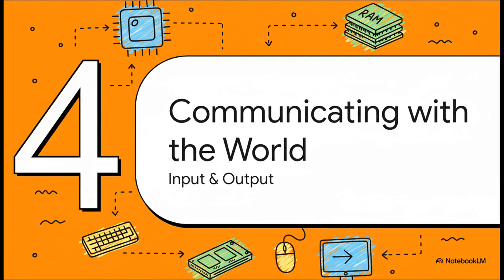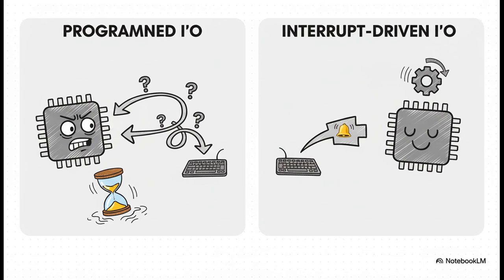So far, our instruction's entire journey has been inside the box. But eventually, the results of all this work need to get out into the real world through your keyboard, your mouse, your monitor. This brings us to the world of input and output, or I/O. So how does a super fast CPU talk to something as slow as, say, a keyboard? Well, the simplest way is called programmed I/O, or just polling. This is where the CPU just constantly asks the keyboard, "Got anything yet? How about now? Now?" You can imagine how much time this wastes.